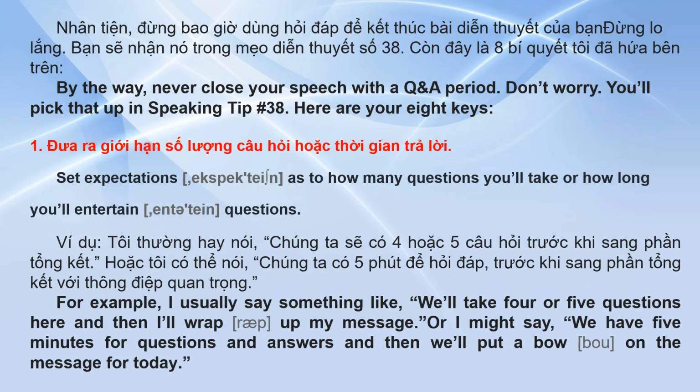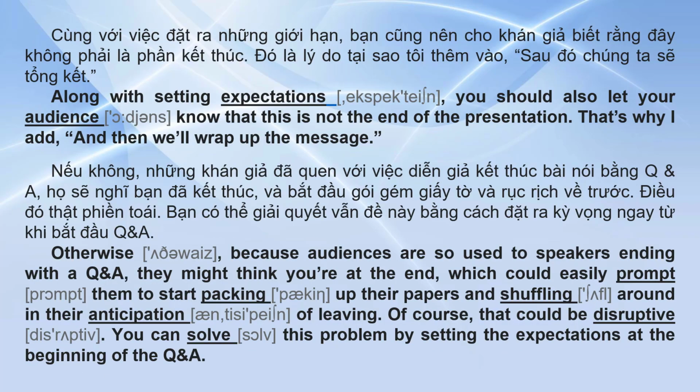Number 1, set expectations as to how many questions you'll take or how long you'll entertain questions. For example, I usually say something like, we'll take 4 or 5 questions here and then I'll wrap up my message. Or I might say, we have 5 minutes for questions and answers and then we'll put a bow on the message for today. Now, along with setting expectations, you should also let your audience know that this is not the end of the presentation. And that's why I add, and then we'll wrap up the message.